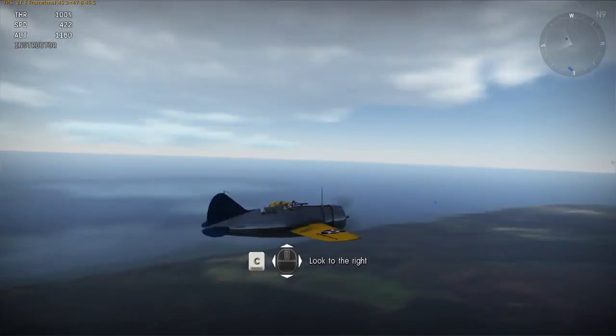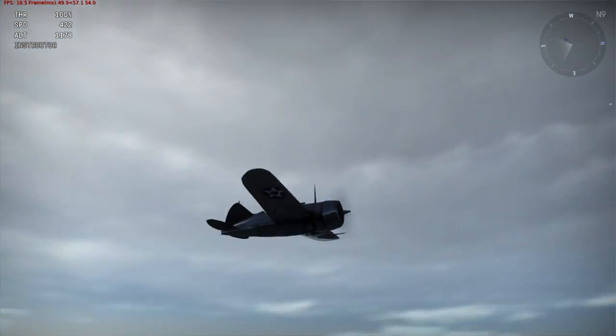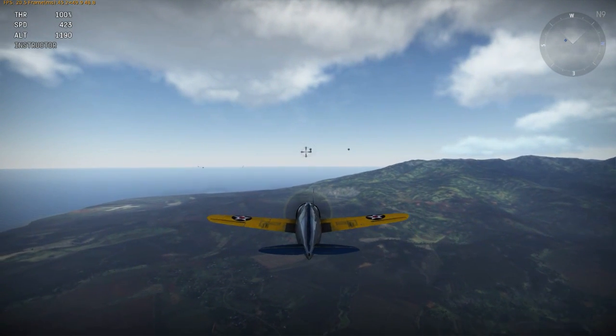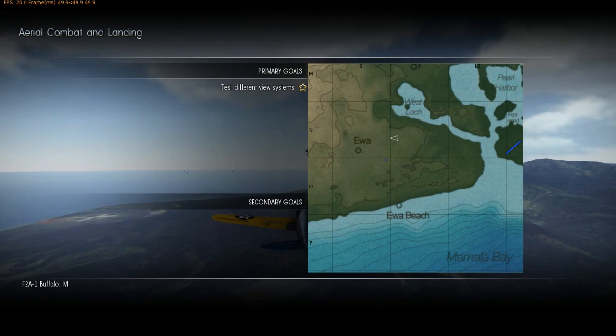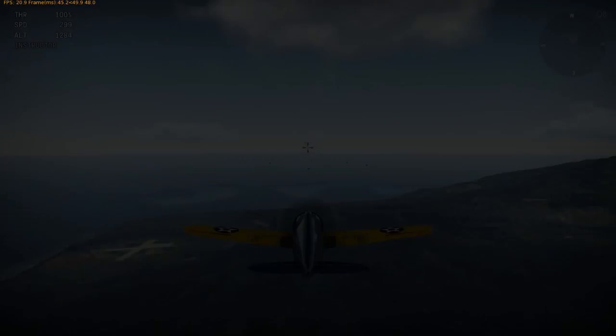Okay, so press and hold the C button and have a look around your plane. Oh yeah, nice day. This just checks for bandits on your tail, this one does. Okay, so where am I looking? Test different view systems. Yeah, it's just showing you how to use it really. There we go. Oxygen injector complete.